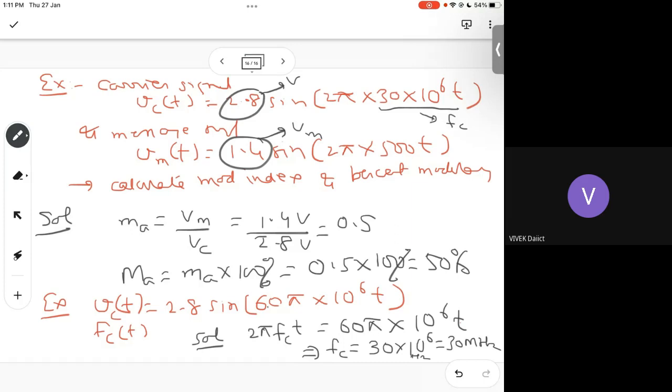That is also another way of changing the problem: instead of sin 2π into 36 into 10 to the power 6, if I write it very clearly, FC becomes clear, but otherwise you have to work it out. So with this, I stop here, and I will share these notes. Please don't worry, all these slides and PDF files will be shared.